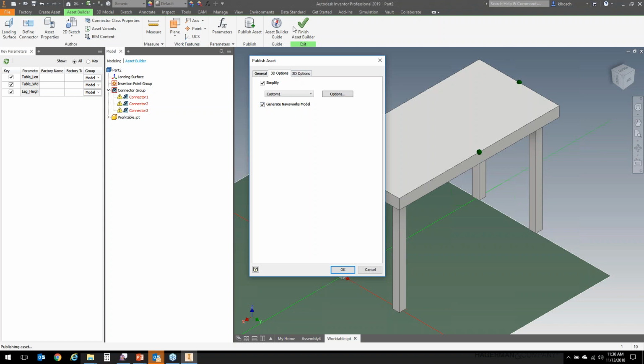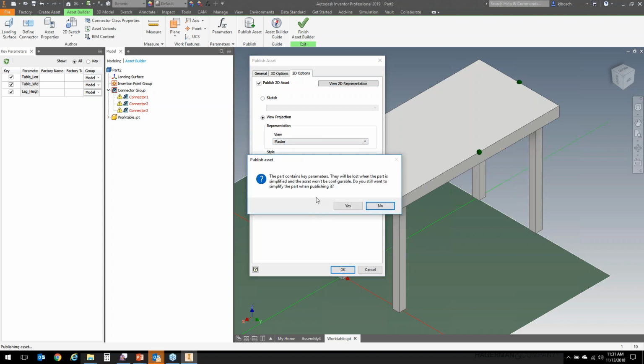Notice that this publish process will automatically generate a Navisworks model. So if we go into Navisworks, we're able to add our assets from there as well, in much the same manner as I'm doing here. And also, it will publish a 2D representation. So when we take this over to AutoCAD, we're going to see that flat 2D block and be able to have that located per our 3D design, or even adjust that location and then update the 3D design. So we have all of these options here. I'll go ahead and select OK.